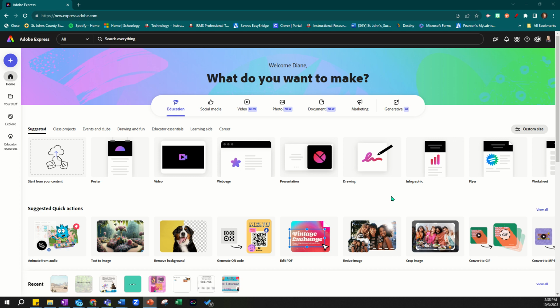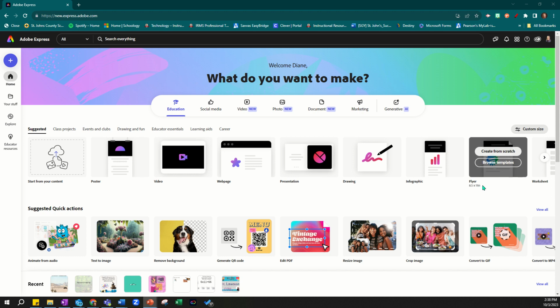Our tech tip today is using Adobe Express to engage students and increase creativity by having them create something that shows what they are learning in class, in their content. Whatever you're teaching, we want them to be able to share that learning in new and different ways. Today, we're going to talk about flyers.